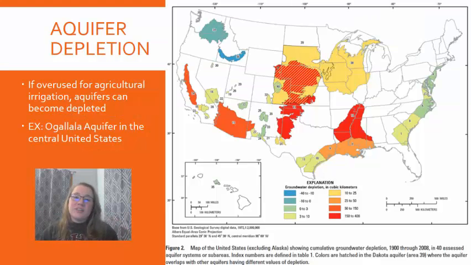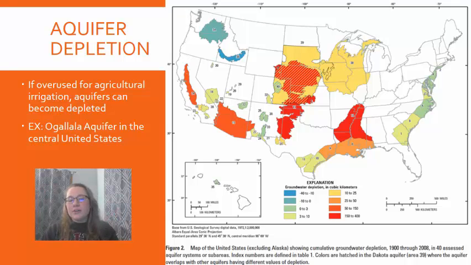Additionally, irrigation can lead to what's called aquifer depletion. So aquifers are these underground saturated chunks of soil and rock. Now, an aquifer is not this underground lake. That's a common misconception of students. Now, when you have a well, you have this tube going down into the ground, into the soil, until you reach the part of soil that is saturated with water pretty much all the time. That would be your aquifer. And you can pump that water up out of the aquifer onto your field.